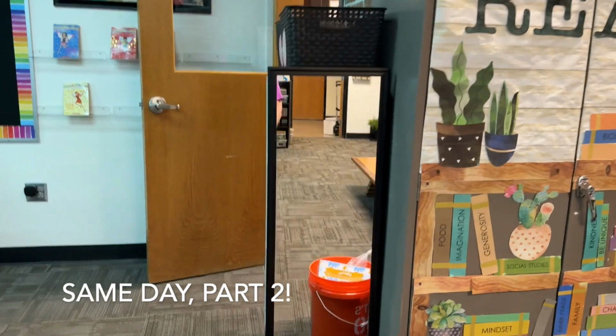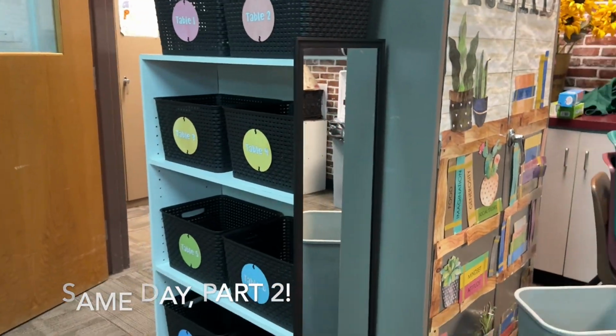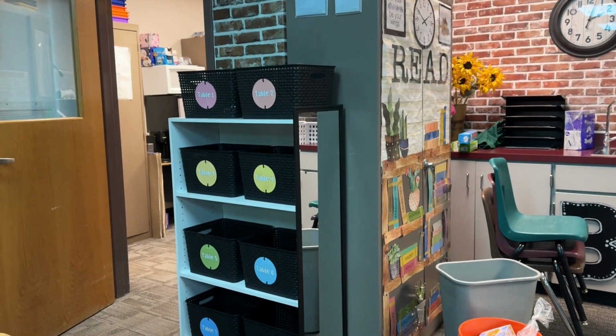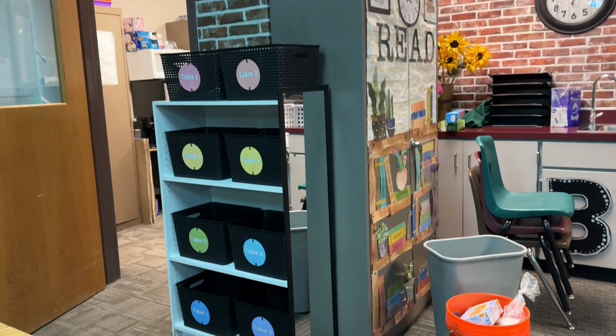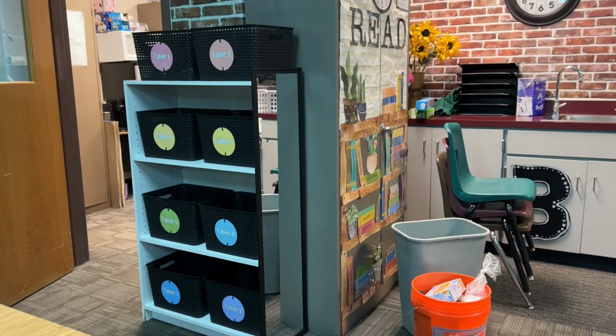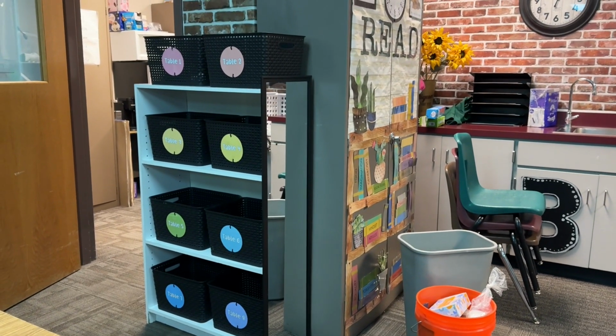What do we think for the mirror right there? I mean, I like it. I think it would be totally fine. I won't have any fancy little stuff around it, but that's fine because it fell off anyway. So I think I will just command strip it right there.